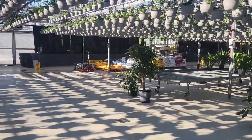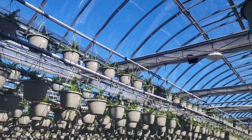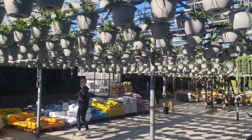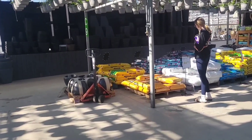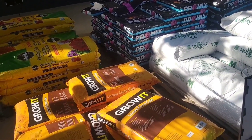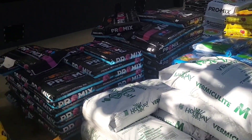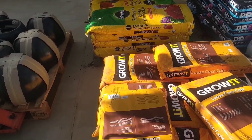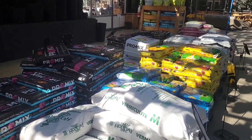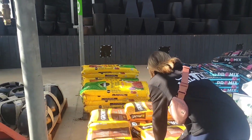Alright, there's the dirt area — that's what we've been looking for. So beautiful in here seeing all these ferns up above, just soaking in that sunlight. Coco coir — that's what we've been looking for — $34. Normally I buy this at the start of winter and I kind of lost a lot of time growing in the other soils waiting for my seeds to pop up. But some of that other stuff is just too harsh. This coco coir is basically just coco coir — there's no harsh stuff in the soil. A lot of soil is always breaking down, whereas this stuff just stays as it is.